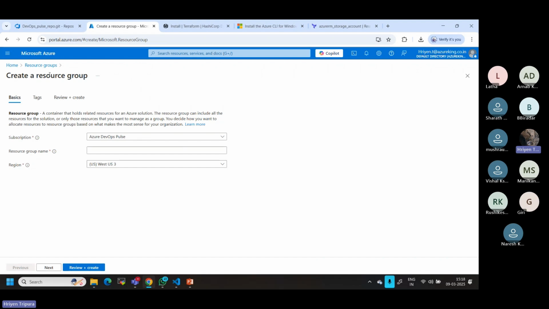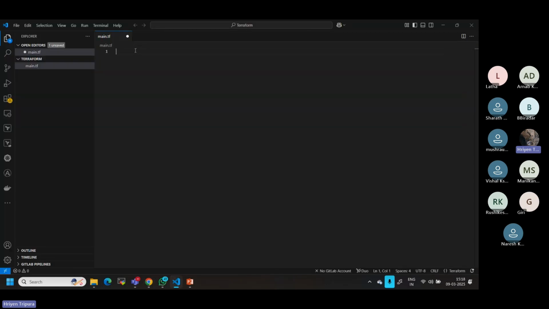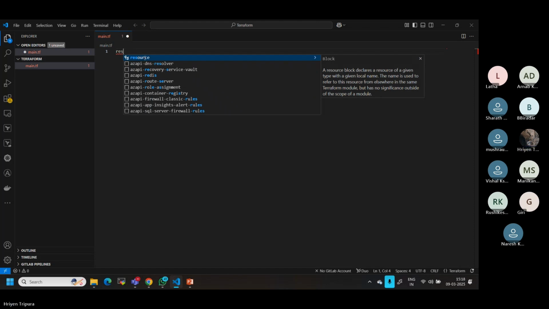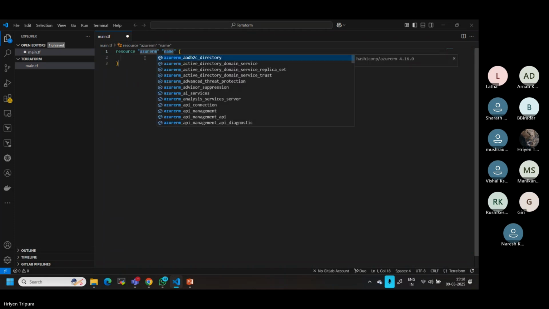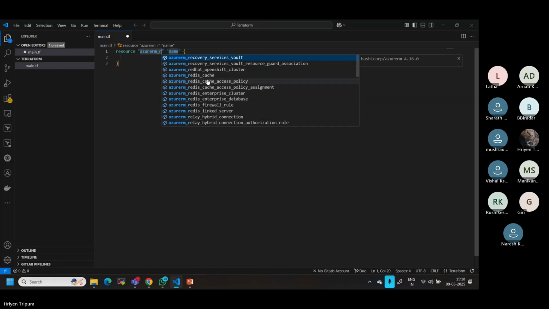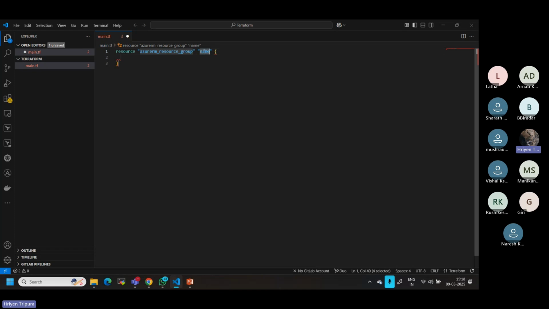Okay, now let's say you want to create this resource. You can simply go here, or you can go directly to this blog. I can simply copy it or I can type it. In my case, I will type resource and then resource group. You can see different names, like azurerm. You just mention resource group, and it comes up automatically, and whatever local name you give. This is RG as a local name, and the name I can give anything.